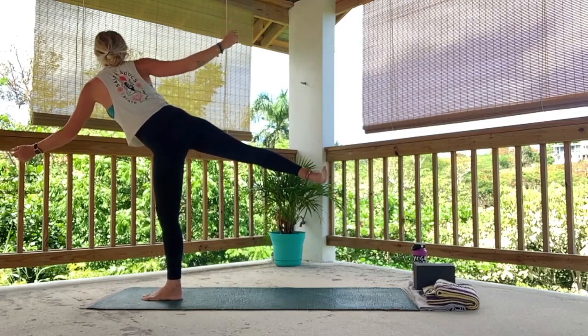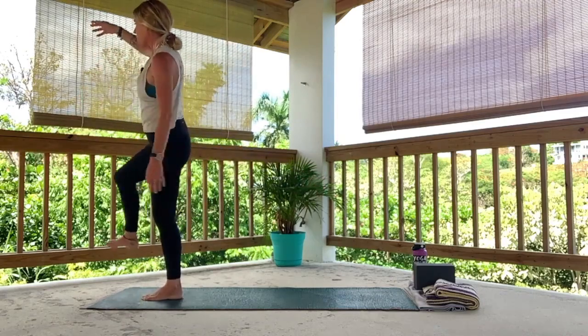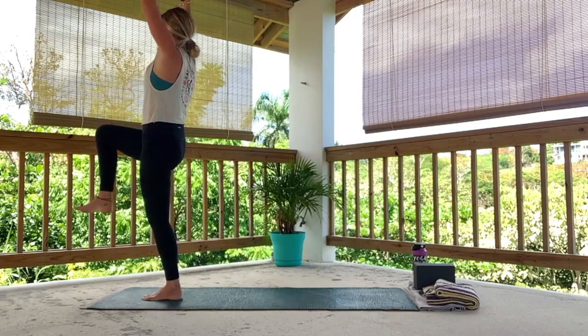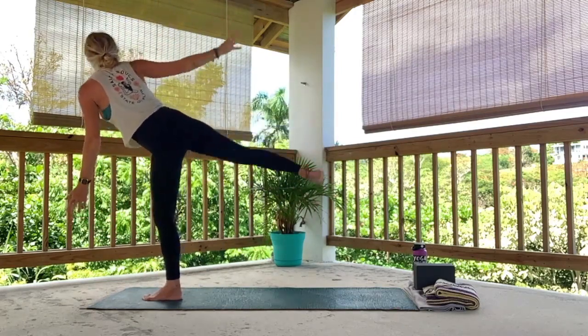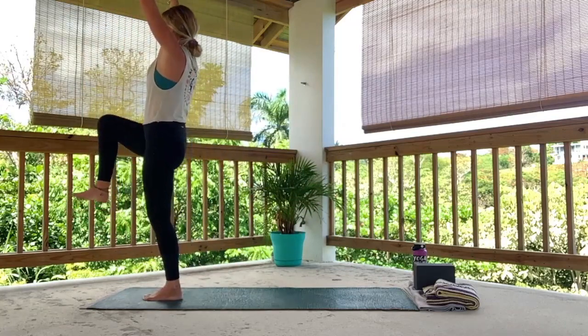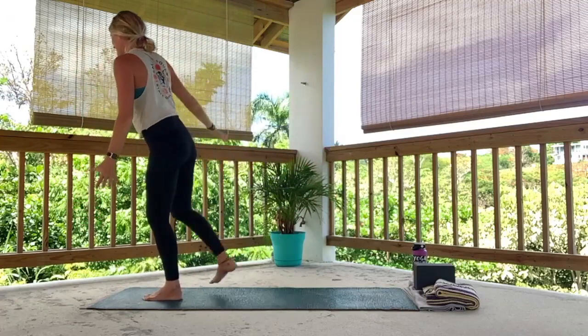So let's kind of combine all that and make it a little bit more smooth. So inhale, knee to chest, heart forward. Whew, one side might be more stable than the other. Exhale, sweep it back, half moon. Good, inhale, knee to chest. Exhale, half moon. 2 more, inhale, knee to chest.